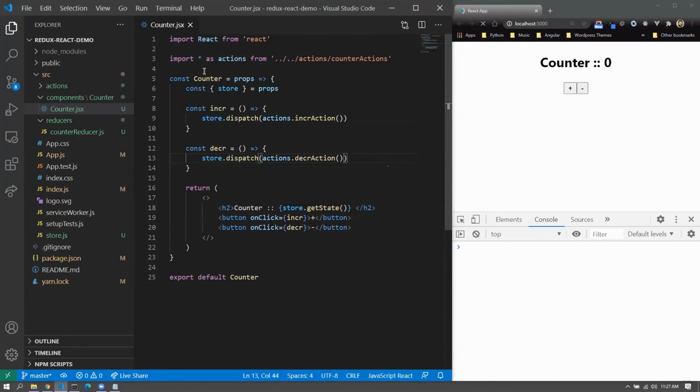All right. So this is one more variation of the import statement, where if we want to import everything from the counter actions, it is importing everything as star, and we are assigning it to one particular object, which we can call as properties then, or methods, whatever. All right. So this store.dispatch, both increment and decrement action, and this import, I believe it's clear to all. Very good. I would like to have a confirmation from every participant here, because this is a new syntax that we have in here. Very good.